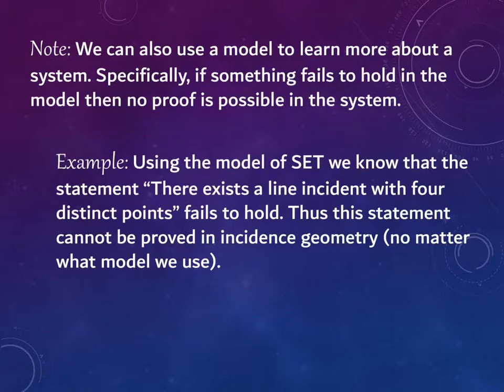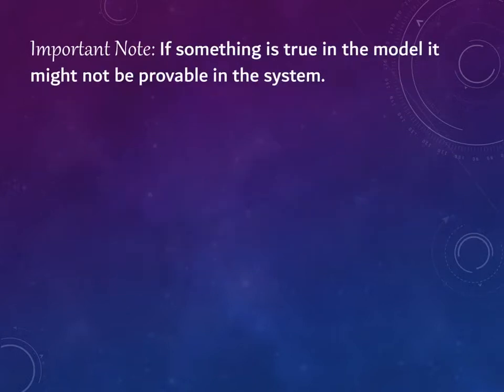So, taking one of these statements and changing it, I told you we need to use our logic, things that we've done before, to make sure that we're interpreting this sentence right. If something fails to hold, no model or no proof is possible. But if it's true in the model, it also might not be provable. Just because something is true for the model that we have created, that it worked in all the axioms, all that good stuff, it's not necessarily provable in the system. In fact, it might not be true in the system in general either.